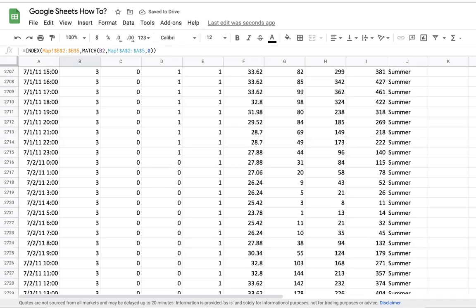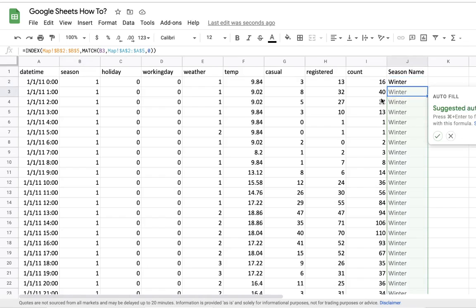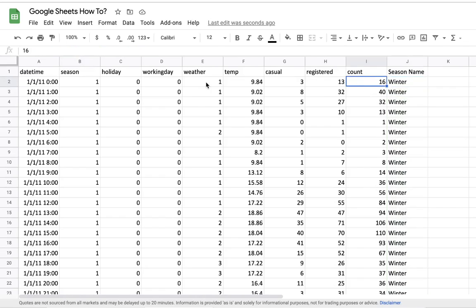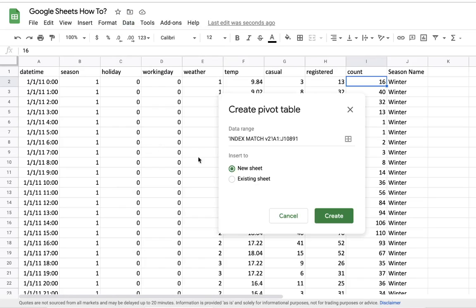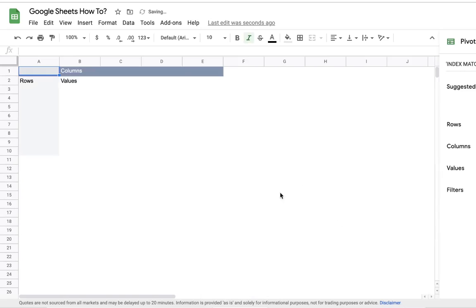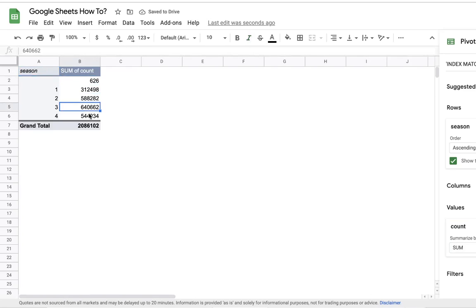And just so that you guys could see spring, summer, and so on, just so you guys could see what I meant. So let's insert this into a pivot table quickly. So if I had like what you saw originally, the season by the name, and let's see how many bikes we have for each season.